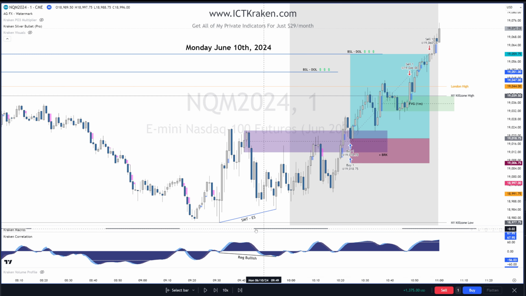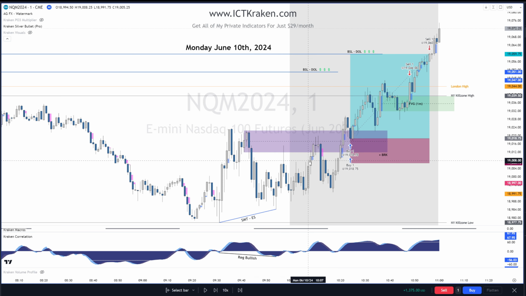I prefer to trade in the macros, especially when I'm using time cycles and other things that I use to trade. I like trading during those time windows, but during the whole hour of the AM silver bullet, I will take a trade if it presents itself, especially when I have a breaker, have SMT. So we had a breaker here.